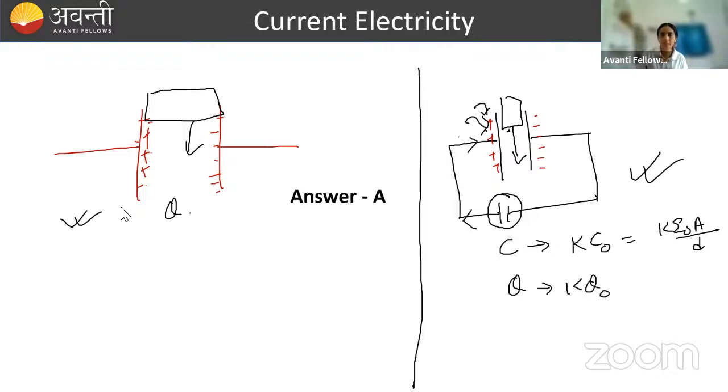Here Q was remaining unchanged. Q, क्योंकि capacity was increasing. But since it is not connected to any battery, there is no charge provider. So here charge will remain constant. ठीक है? So यहाँ पे unchanged है. Done है? अब यहाँ पे आप देखो, since this is connected to a battery of voltage V, done.